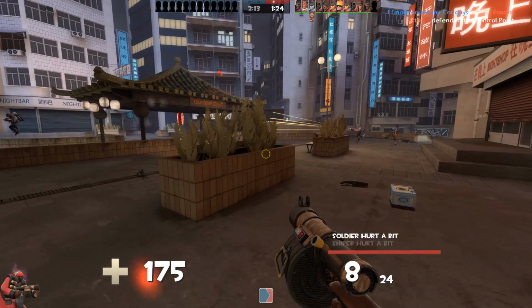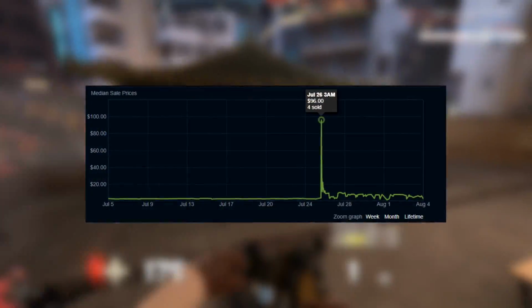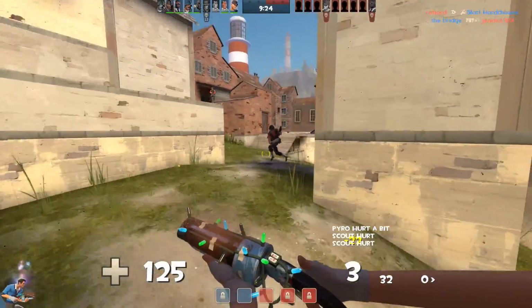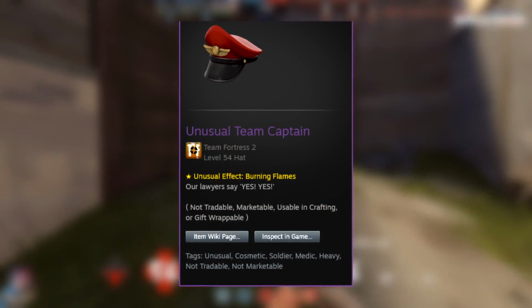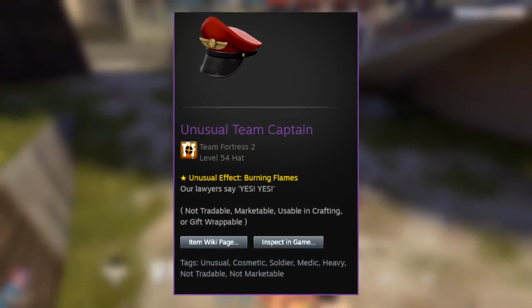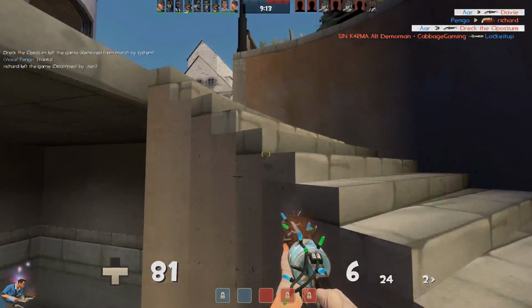As you can imagine though, panic started almost immediately. People were buying up all the crates and jacking up the prices significantly. So, after the crates were purchased by intrigued players, god-tier hats like the Burning Flames Team Captain were being unboxed and sold to bots. Other unusual hats started flooding inventories, and eventually there were a couple unusuals on sale on the community market, going for 50 cents. $50 for an unusual hat. Nah, I'm just kidding. The lowest priced unusual was actually 10 cents!